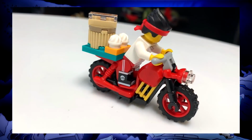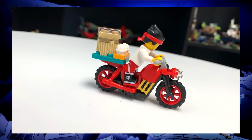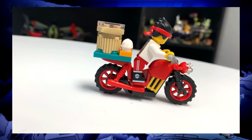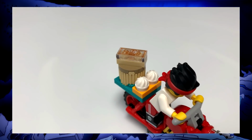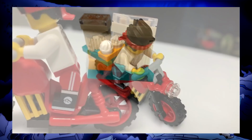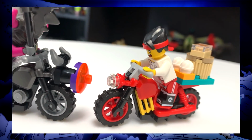What you're looking at is not a China-exclusive poly bag I had to pay through the nose to get. This is my cheaper recreation of the thing, made from some pieces I already had, and some I ordered on Bricklink. You can call this cheating, but everything's here and accounted for except the bag. It's basically a red version of the Bull's bikes carrying some food, and much less aggressive looking.